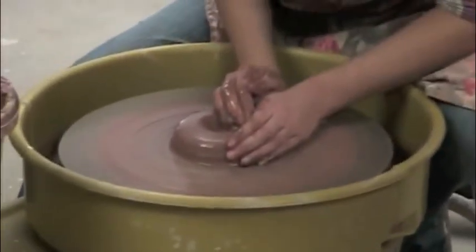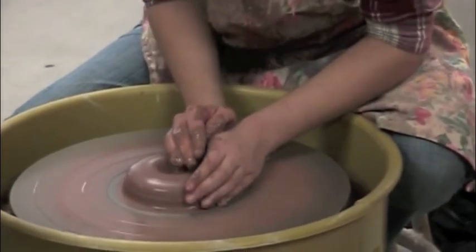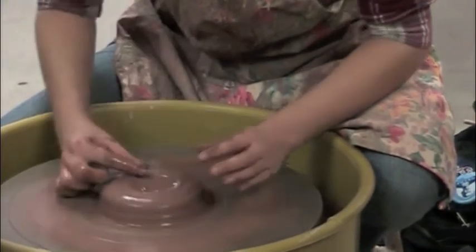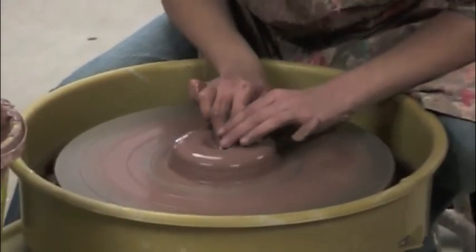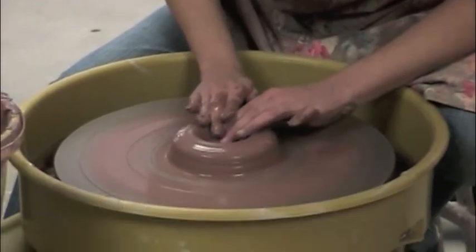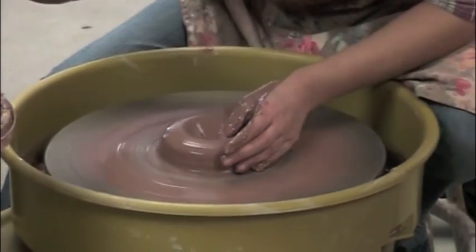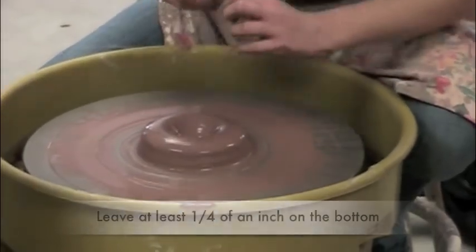Then you always want to make sure you go back to holding your hands like this, so then the clay will continue to be centered and you're not getting a big lump from what you pulled up from the center. So you want to make sure that when you get this little lump right here, that you pull back down. And then you want to make sure that you leave at least a quarter of an inch of the bottom, so then you don't go all the way to the bottom of the wheel.